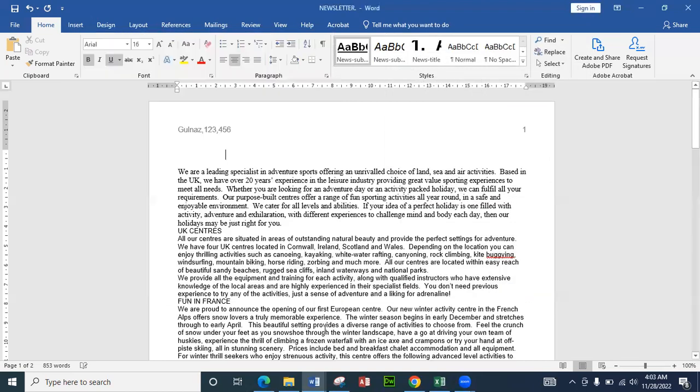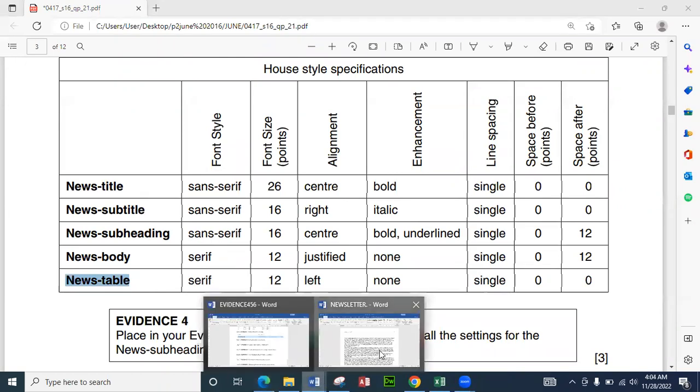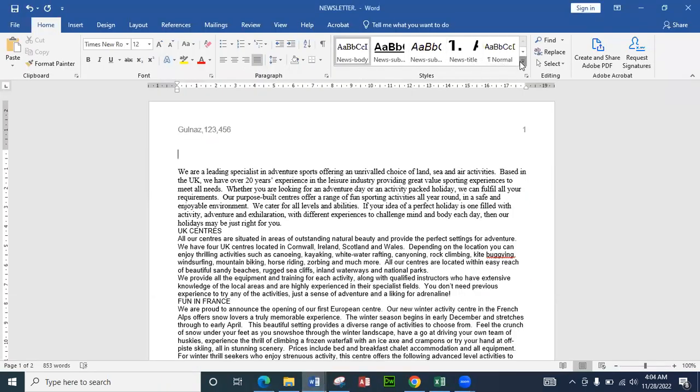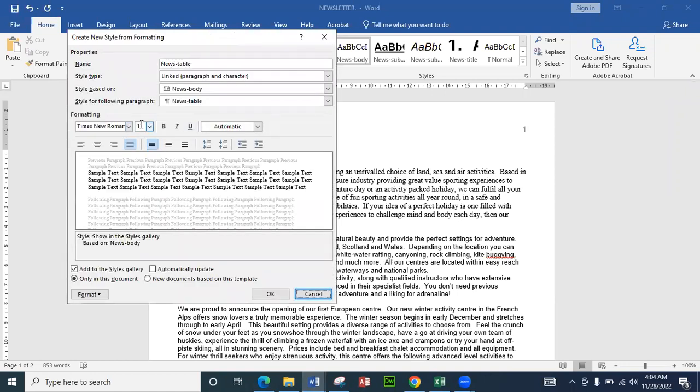Okay, okay again. Next style is news table. Serif 12 left, enhancement none, single line spacing, space before and after is 0. So serif 12 and left. Serif 12 left, no enhancement.